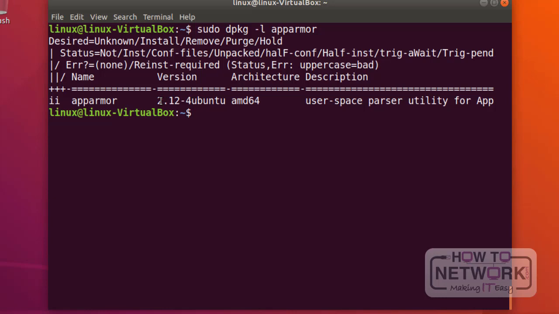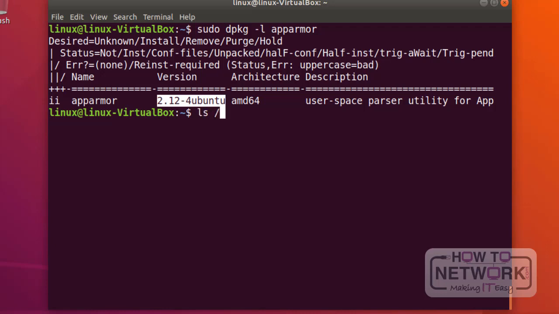Right there. And in modern Linux distributions, you can have two default network service controllers. You can have AppArmor, or you can have SELinux, Security Enhanced Linux. Most distributions nowadays are using AppArmor, although there are some that are using SELinux. The default in Ubuntu 18.04 is AppArmor.